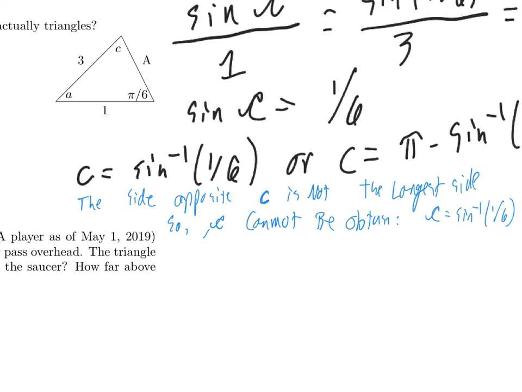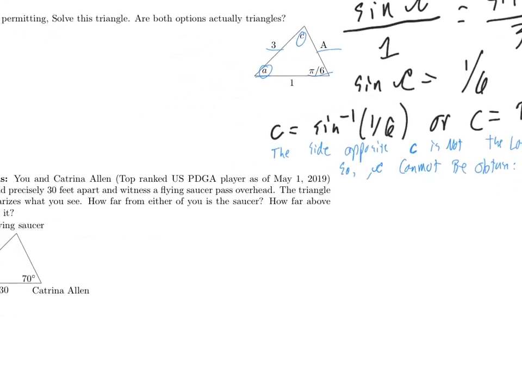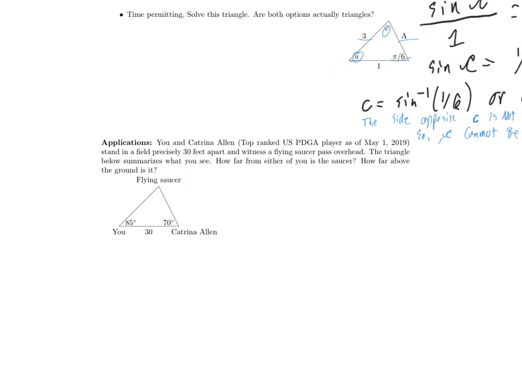But what could you do then? Once you know that this angle is the inverse sine of 1/6, you can find this angle by saying the three angles have to add up to pi, so you can solve for A. Once you know that, you'll know an angle and a side opposite. You can use the law of sines to find the side length big A. I won't, but you should consider doing it if you want more practice.